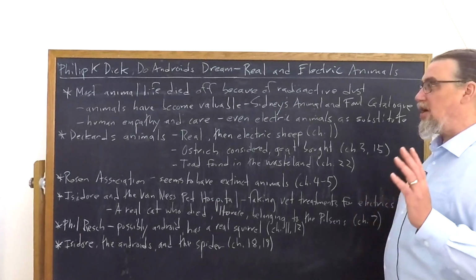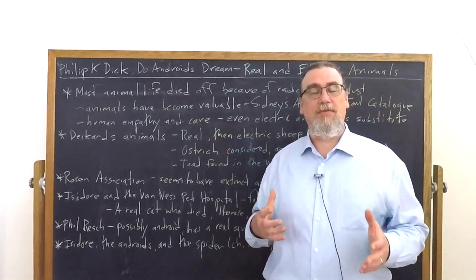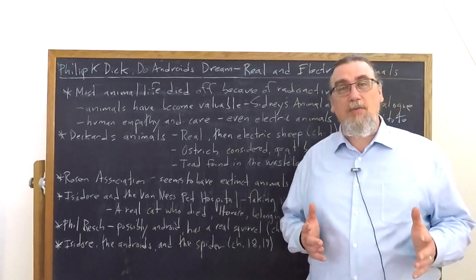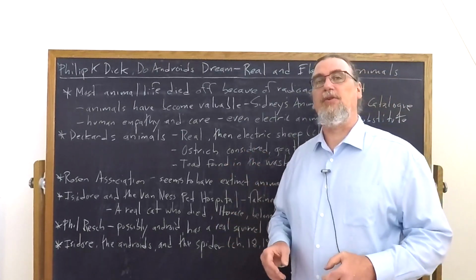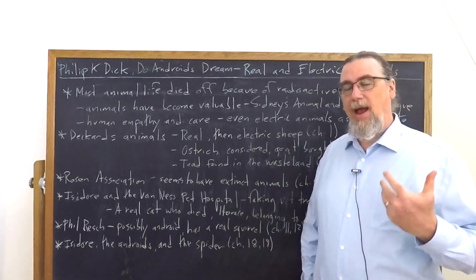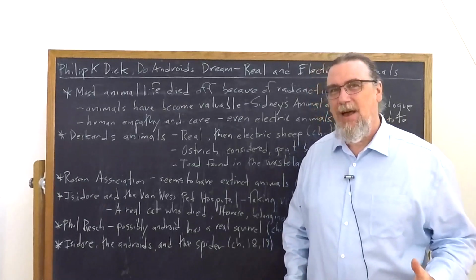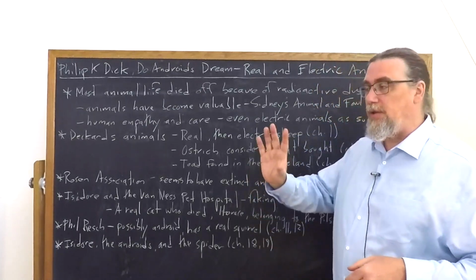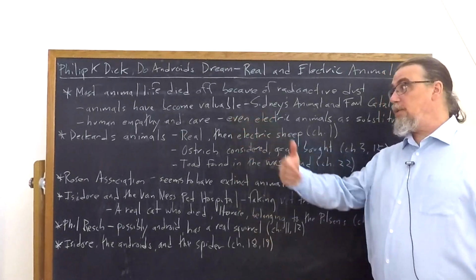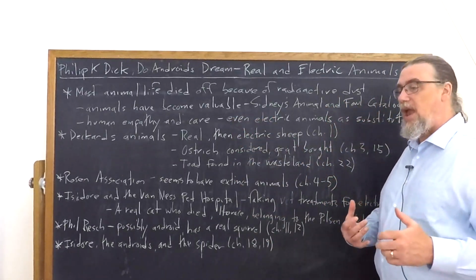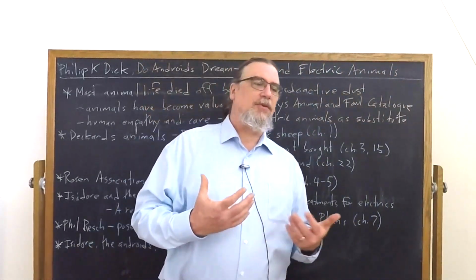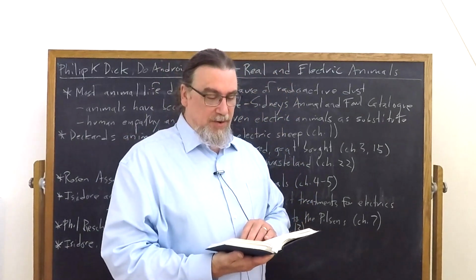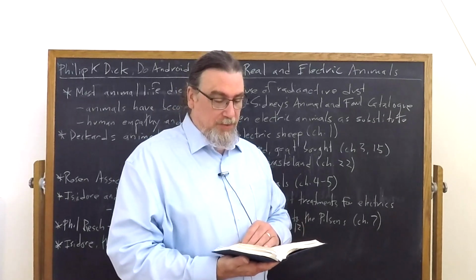In this world, this world of Deckard and androids and stuff like that, most human beings do, in fact, have empathy and exhibit care towards animals, and that's part of what sets human beings, at least the ones who aren't institutionalized, apart from the androids, who lack empathy. In fact, that can be made the entire basis for a test to distinguish these otherwise very, very realistic human-mimicking androids apart from genuine human beings. And this human empathy and care extends even to electric animals as a substitute, although it's felt to be a little bit déclassé, a little bit shameful to have electric animals in place of the real ones.